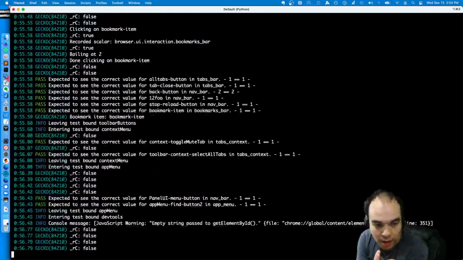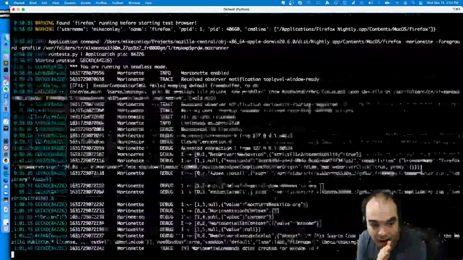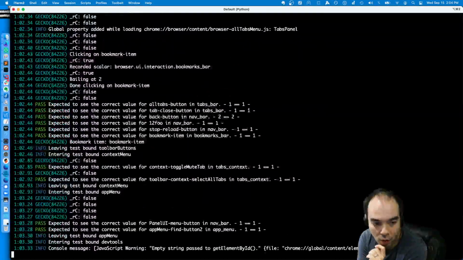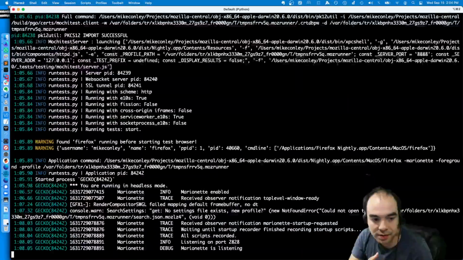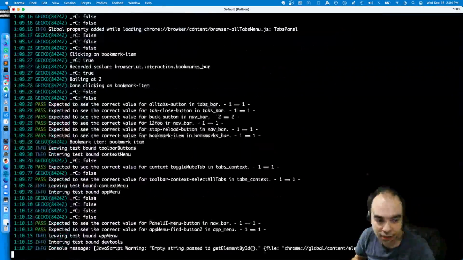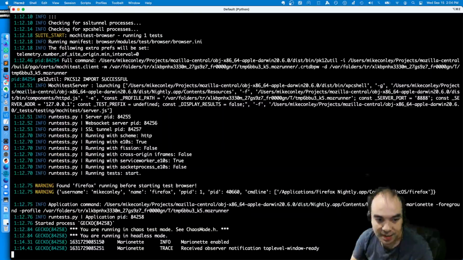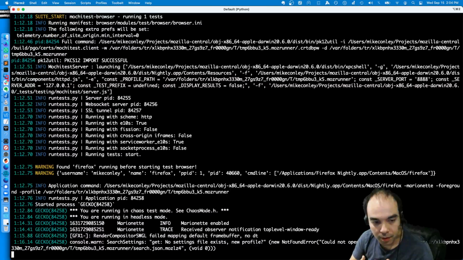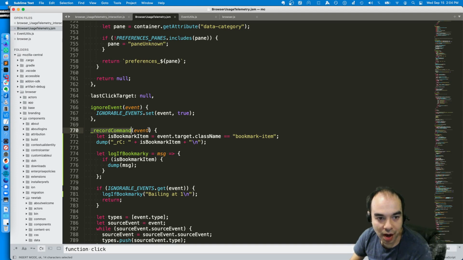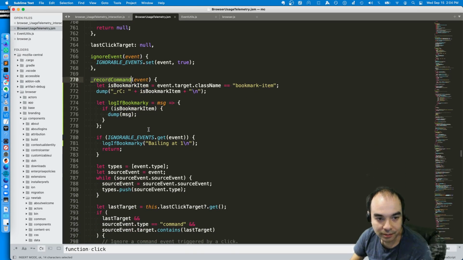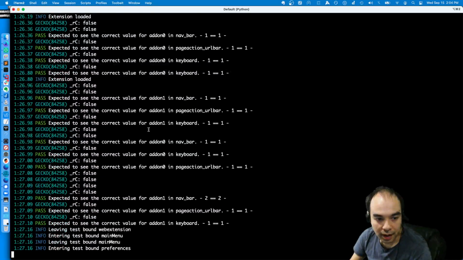What do we know? We know that an item exists, it is clicked, and then we somehow bail out of actually recording the click event for it. We receive the click event, it's in the DOM, and we know that because the click event handler sees it. But then somehow we decide that it's not worth our time and we bail out of record command. And it's not clear why.